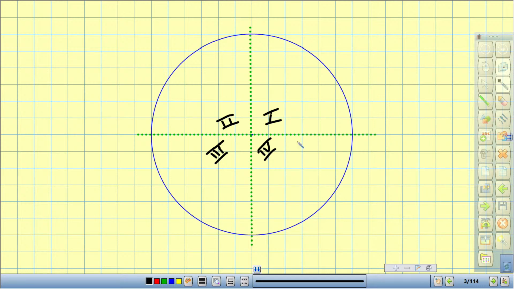So I know 2 things right now. I know this is a circle. This is a radius of 1, and the radius does not change. It's 1 throughout the circle. I also know that the circle is divided into 4 quadrants, 4 quarters if you want to call them that.